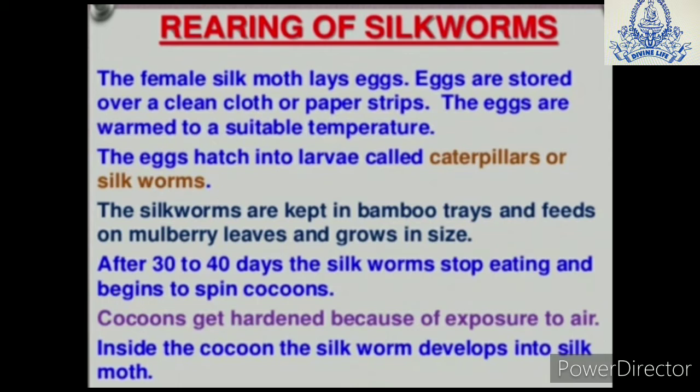So, in the beginning, the female silk moth lays hundreds of eggs. These eggs are stored over a clean paper or a piece of cloth. These eggs are then sold to the silkworm farmers, where the silkworm farmers keep the eggs under accurate temperature and humidity at a clean place. They are warmed to the appropriate temperature to hatch the eggs to produce larva or caterpillar. This process is done when the mulberry trees have fresh crops of leaf.